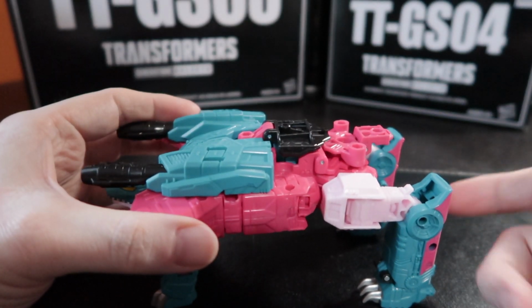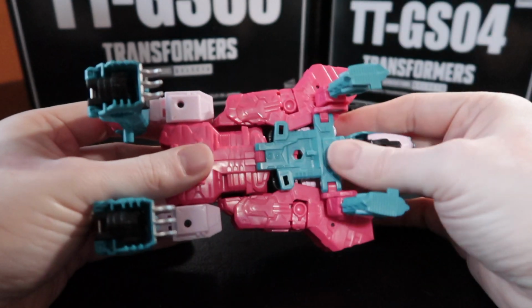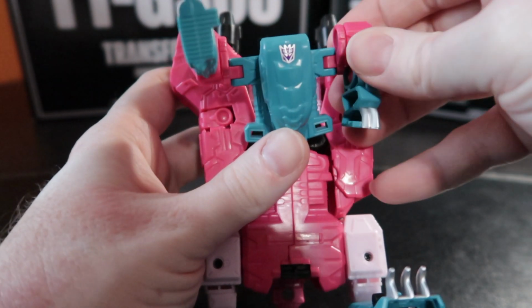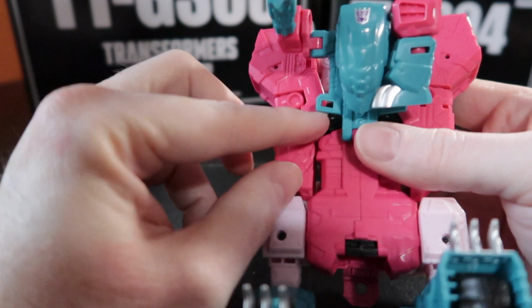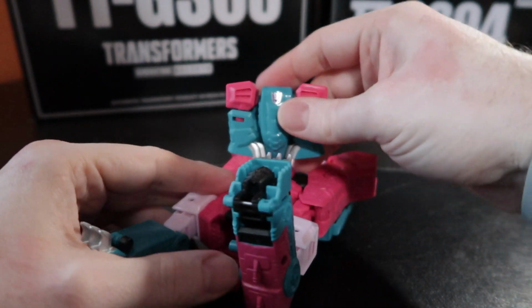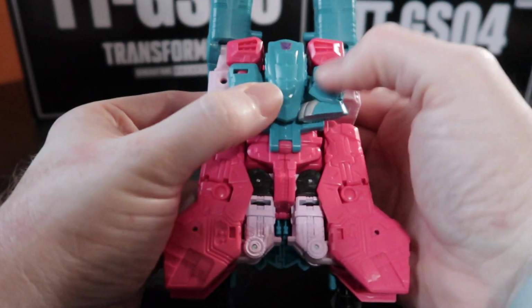So I know that these are the robot's arms, and the legs are here, but I need to figure out how to get there. Let's see. Seems to be a peg here. We can go right there. Boom. I know that these are supposed to fold in, and it looks like there's a peg right here that goes in that socket right there. So that's, oh, looks like it turns, so we'll go ahead and that right there. So that's going to form his chest.